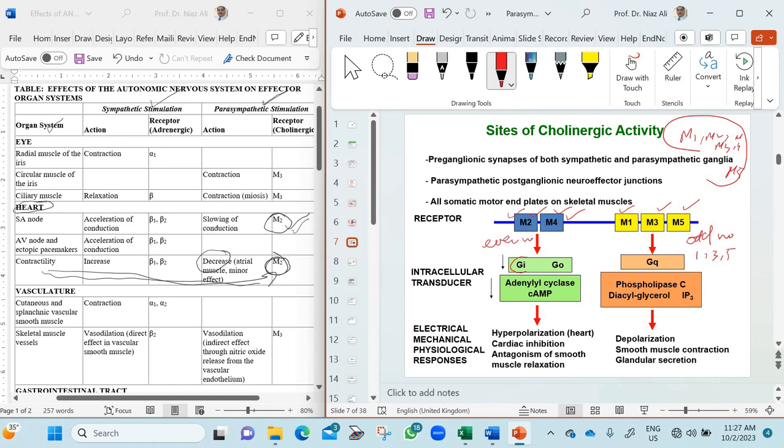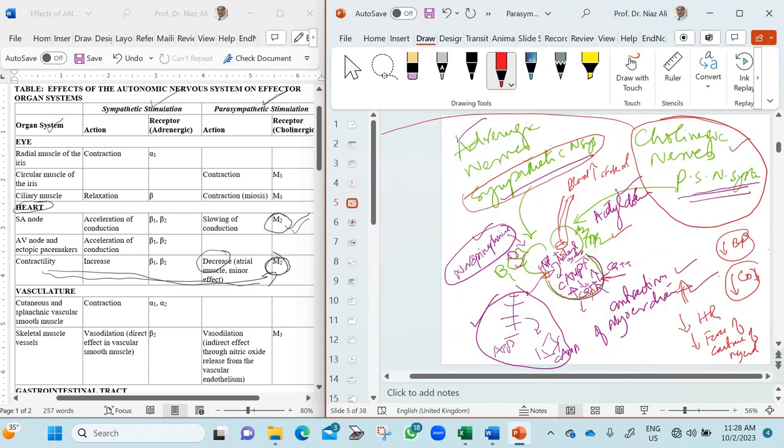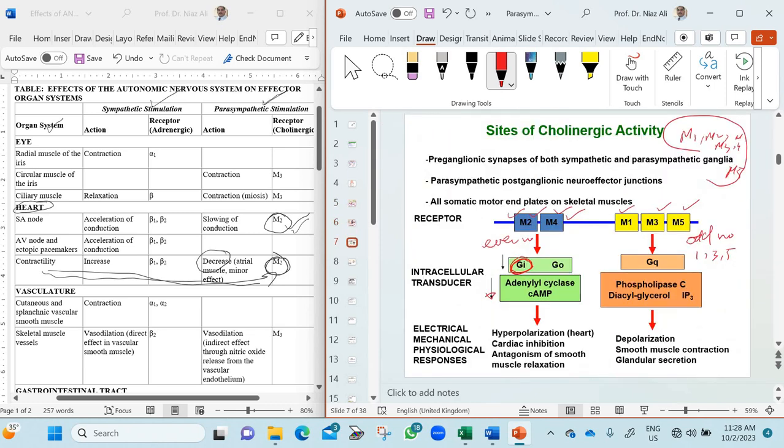Remember, these are coupled with the G protein that is inhibitory, Gi, and this is going to decrease adenylyl cyclase. As we discussed in the previous slide, it is going to have a negative effect on adenylyl cyclase, and the cyclic AMP level is decreased. So, coming back to the point, a drug that is going to stimulate the M2 receptor present at the level of the heart. There is another type, the M4 receptors, coupled with Go, and it is going to hyperpolarize.